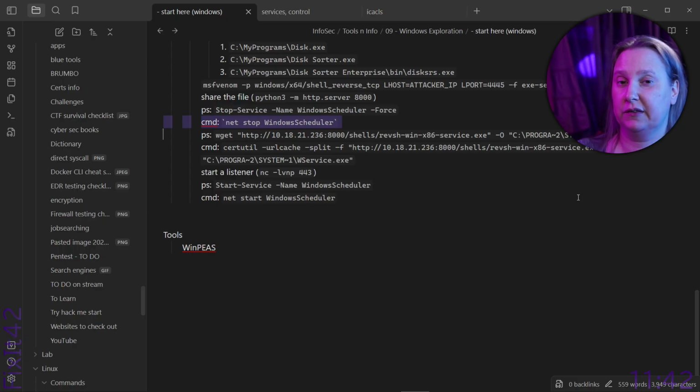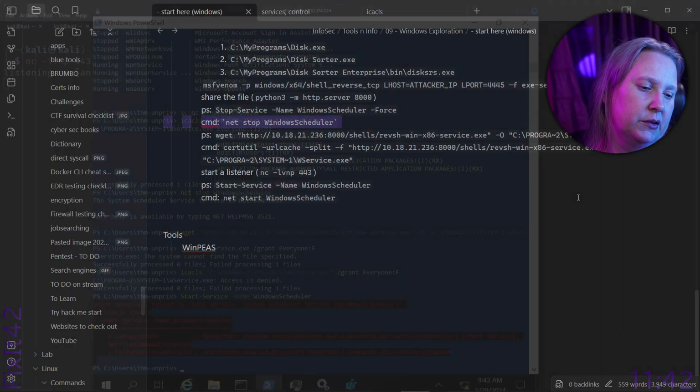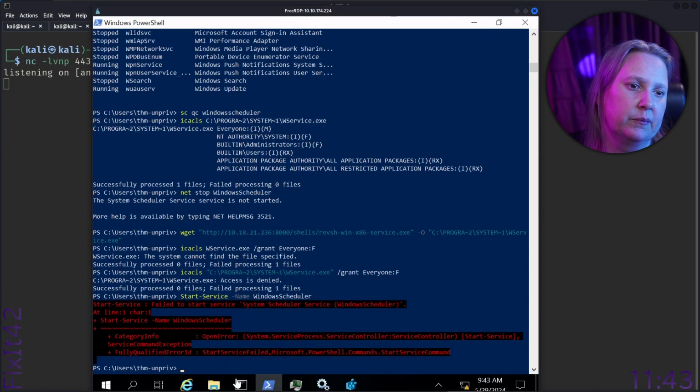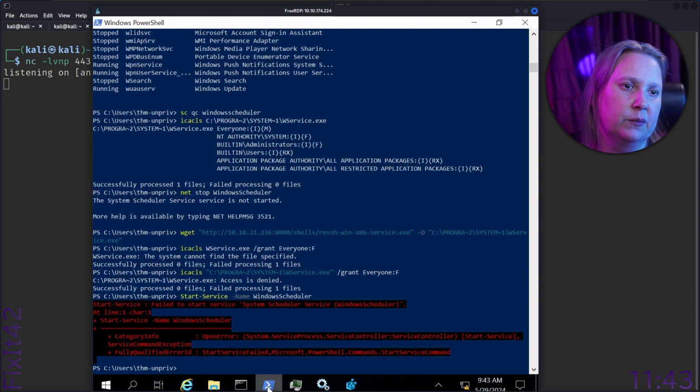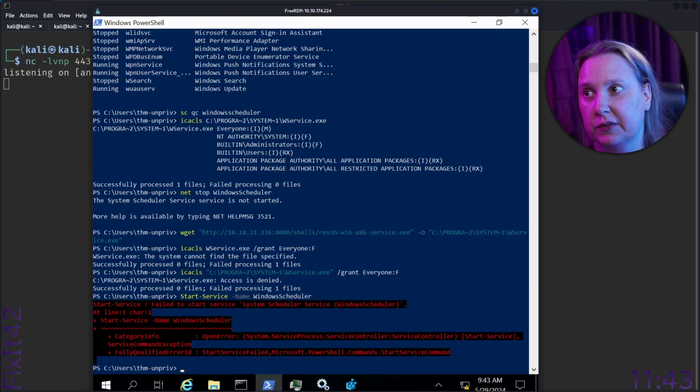We tried restarting it, or starting it, when we just did the file. Let's actually do it once more, just to make sure that I didn't mess up. So let's do the one where we can see. The service is still not running, of course, because I killed it. So we can't test it now. So let's do it while we test this one.